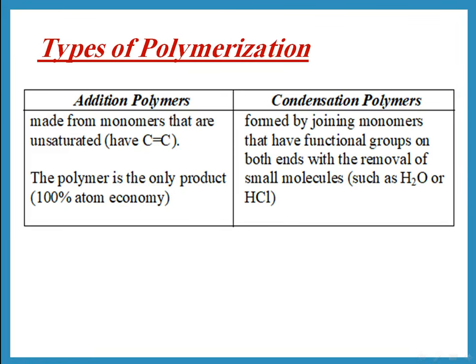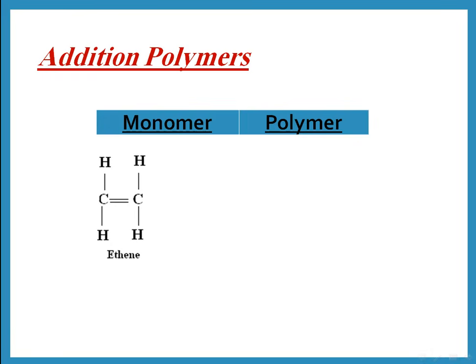You should know that there are two types of polymers. We have what we call addition polymers, and these are if I'm starting with an alkene. So if I'm starting with something that has a double bond, then the type of polymerization I'm forming is addition polymerization. If I have polymers in which the small molecules have small functional groups on both ends, then we are talking about condensation polymers, and we will not be talking about that in this unit 1 of the AS chemistry. So what we will be talking about is addition polymers, and you should remember how to draw an addition polymer.